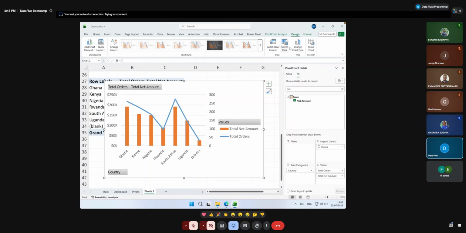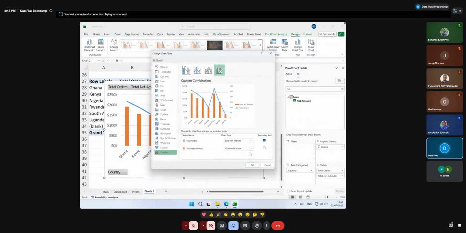If you want to change, so instead of a cluster or whatever, you can also say this should be a line. So you can see that the two lines are following each other.